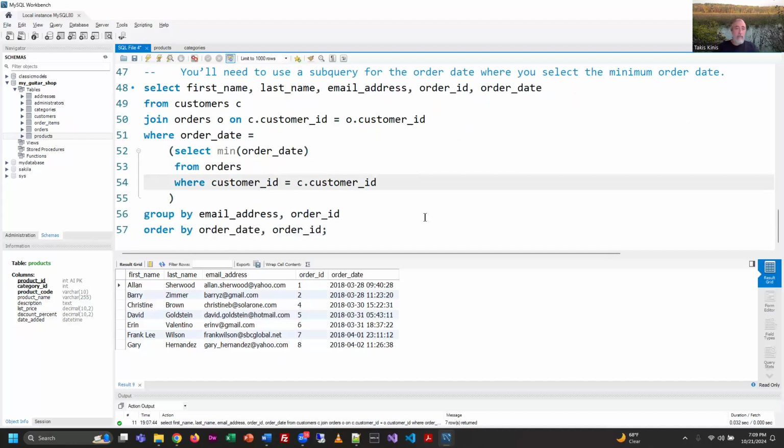But the point being that when you have more complicated data that you're pulling back, doing a little grouping and a little ordering helps to clean it up. Not necessary here, superfluous, because I'm getting the same result. But with a larger data set, it might be very, very pertinent.